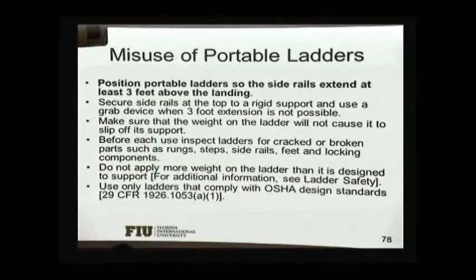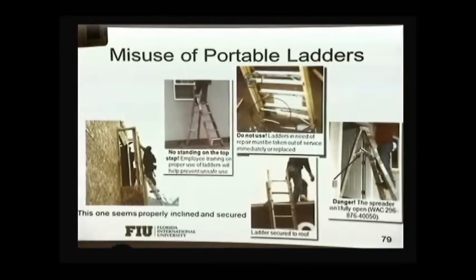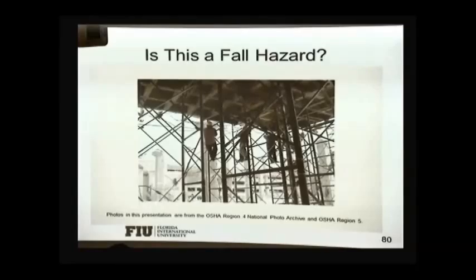Ladders — people sometimes don't know how to use a simple ladder. One of the most important rules is the portable ladder has to extend at least three feet above the place where people are getting off. Some companies paint three feet of the ladder red so you can visually see that it's above the landing point. Don't stand on the top of the ladder. Make sure the ladder is in good operating condition, fully open, and tie that ladder to the structure so it's not moving and people have a stable place to get in and out.